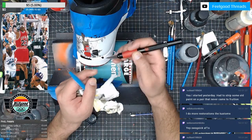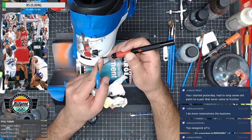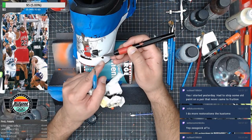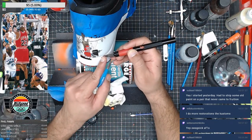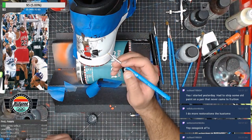Really should just be taking off all these little pieces of stencil. I don't know why I keep them on there. That's a bad habit, guys. So before you even start painting, take all that crap off. Just better for you.